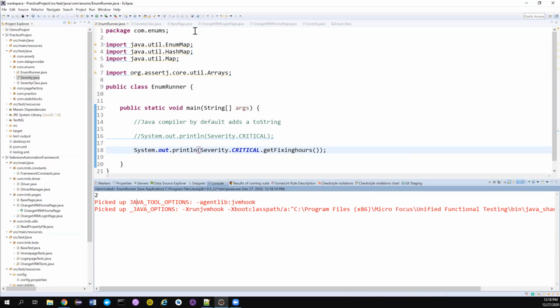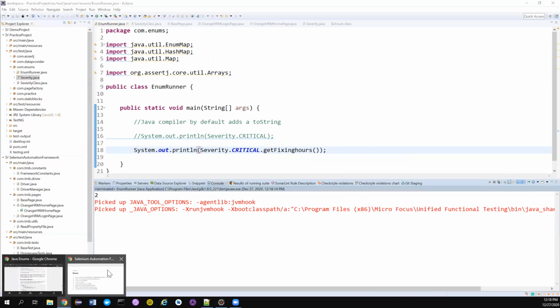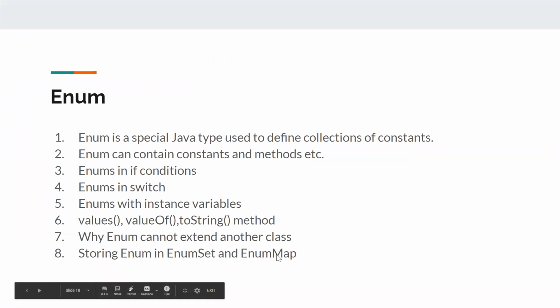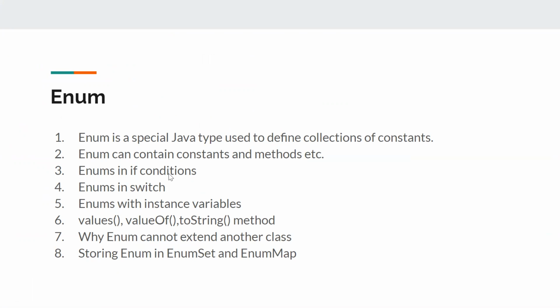But most importantly, among all these topics that I taught now, just make sure you have understood the Enum map, because that's what we're going to use, and how we can use it in switch or if else conditions. That's very important. Also know about the values and valueOf methods, which are also going to help us in solving the issues that we have in our Selenium framework. Again, guys, I will not cover this now. I'll cover that in another video, how to fix the existing issue that we have.